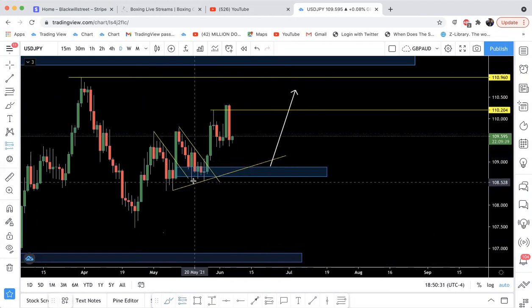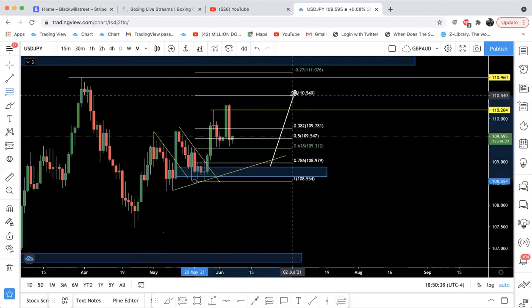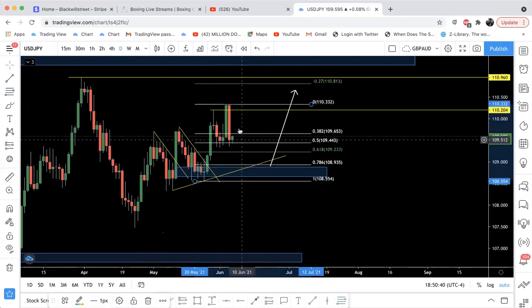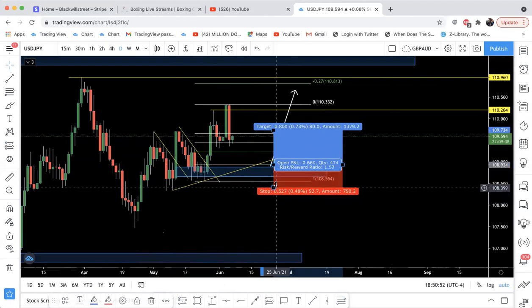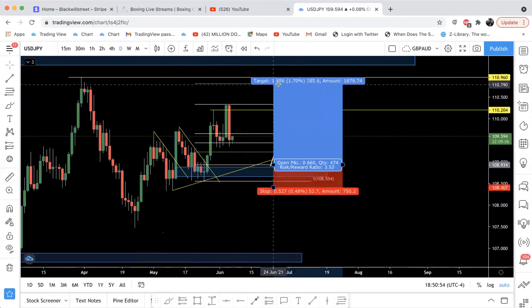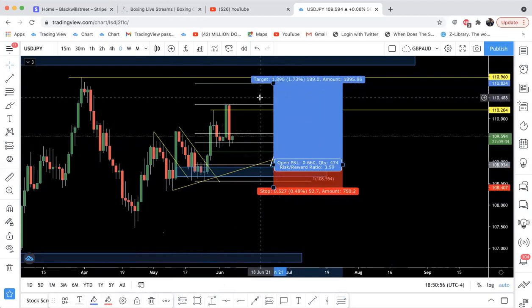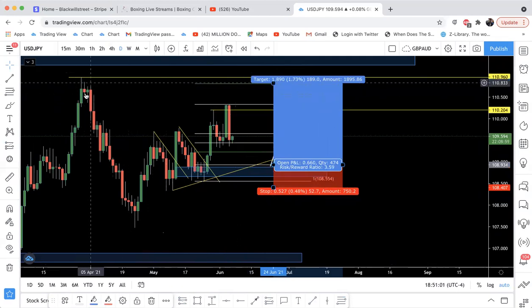You could even take your fib from this swing low of this impulse to this high, and look for price to correct down towards probably around a 78.6, which would be nice. If price comes down there and starts to hold, we could look for continuation up, for price to complete out at this resistance, forming a higher high, retesting this supply level to the left.